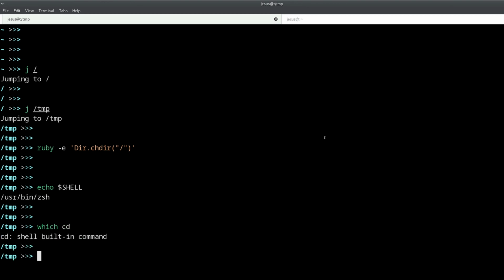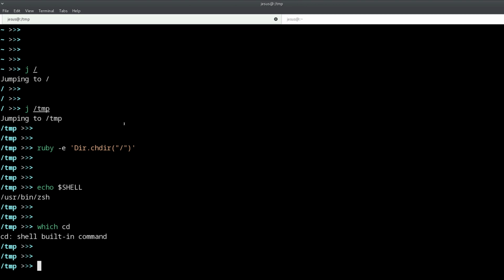So if we do which, it will tell us what this is and where it is defined, right? So which cd means, well, what's the cd command? Well, the cd command is a built-in command. It means that the shell itself, the shell program, provides you with this command.